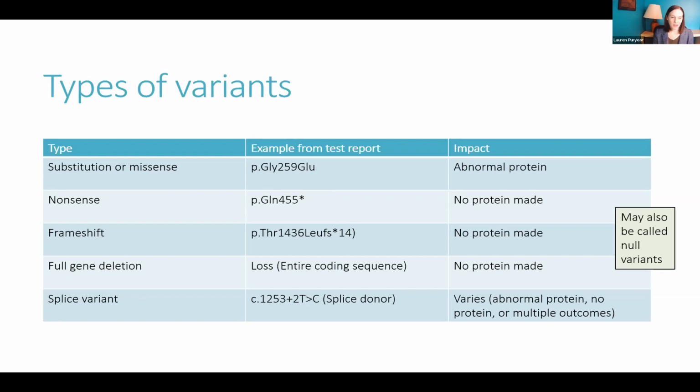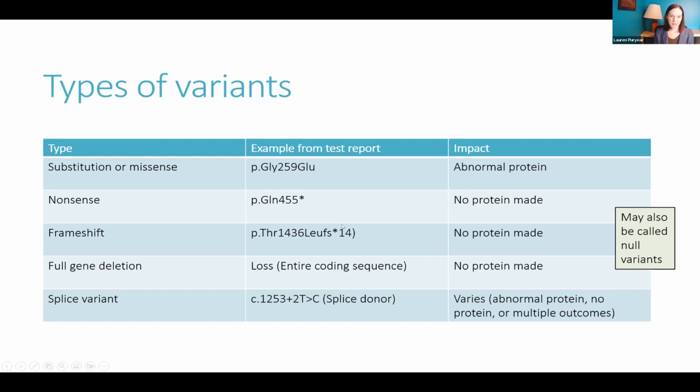Sometimes people will say, oh, there's a frame shift variant, and I'm not going to get into a lot of detail, but essentially that's a variant that changes something at one position in the gene, but also alters the way that the rest of the gene is read. So all the rest of the information gets shifted, and so it codes for different amino acids for the whole rest of the gene. And often that means that because of that shifted reading frame of the gene, grouping different DNA bases together than would usually be grouped together, you frequently end up with an early stop signal at some point downstream from that genetic variant.